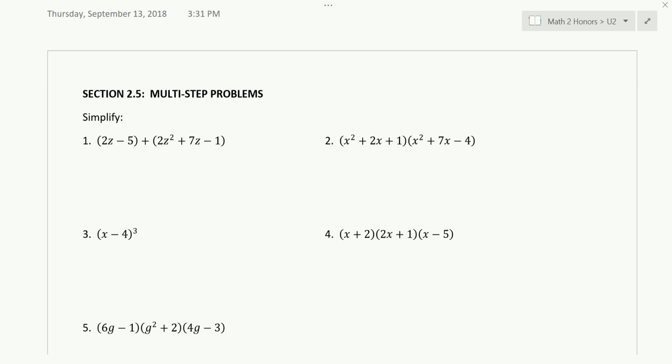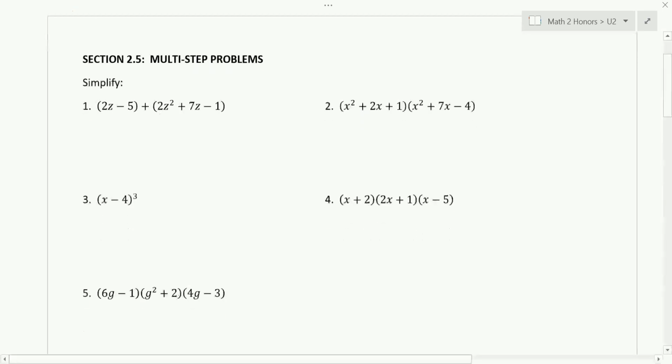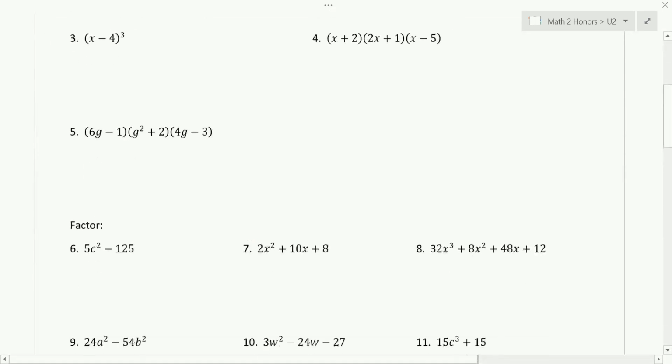So like on the last homework you had a cube, right? It was a number 5, I think. This one is going to be like that. It's already written out, so you just got to take your time with the multiplication. So you've done stuff like this, but be careful. You can make some mistakes on 1 through 5.